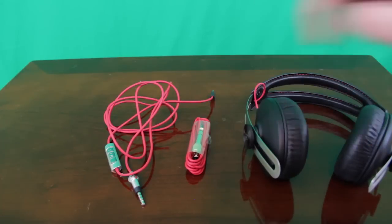Here is a microphone test with the Sennheiser Momentum's microphone. So this is my test of the Sennheiser Momentum's microphone, which is on one of the two wires that is included with the Momentums. And as you can tell, the microphone is currently hanging down against my shirt, and the quality sounds just fine. If I bring it a little bit closer, it sounds pretty good, but if I bring it way too close, it sounds awful.